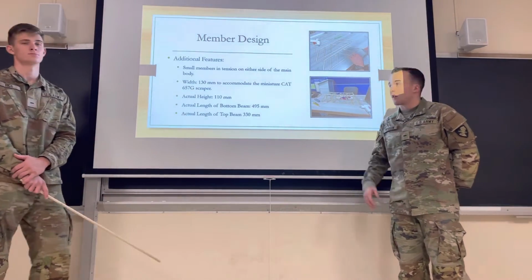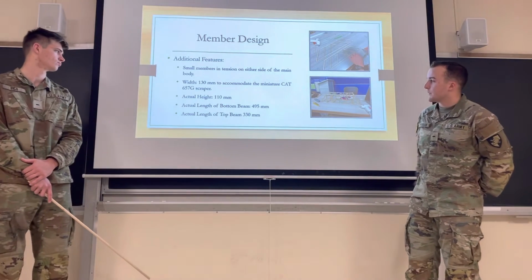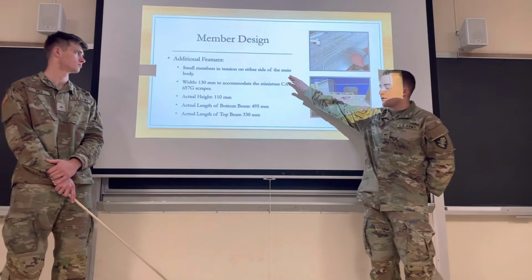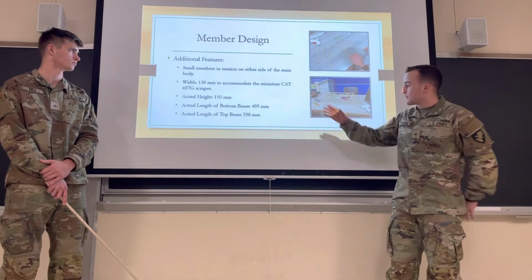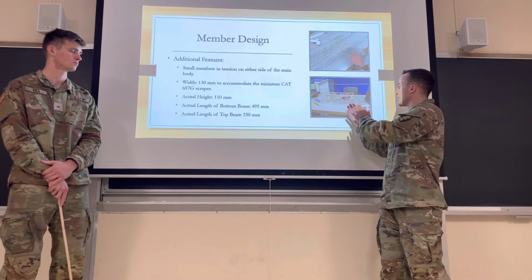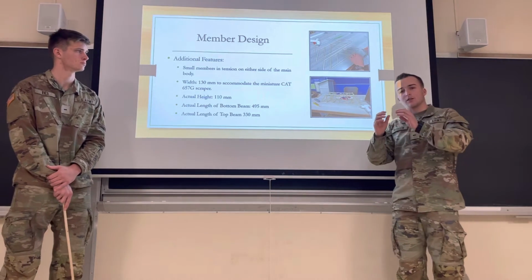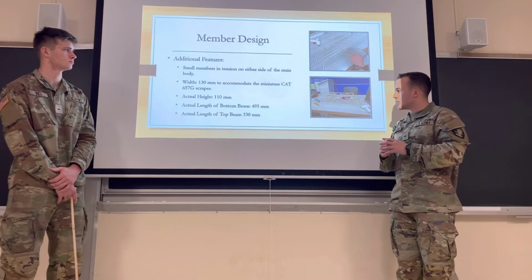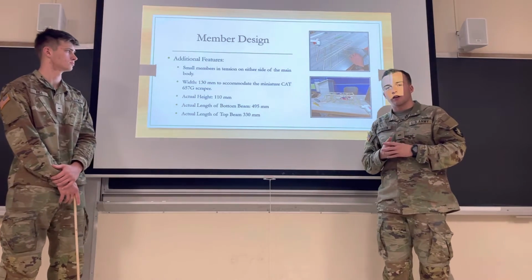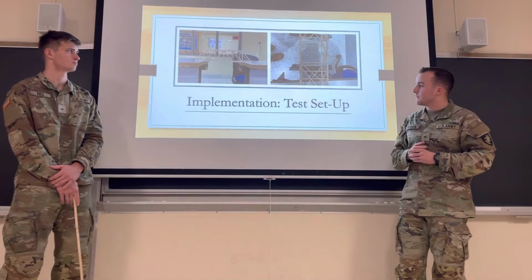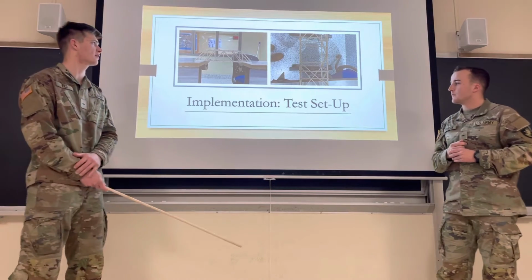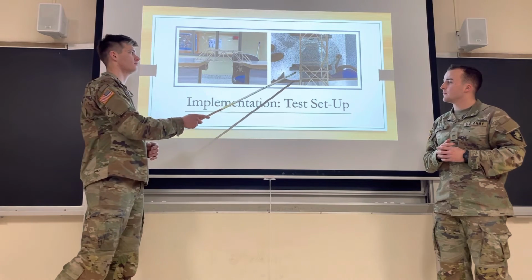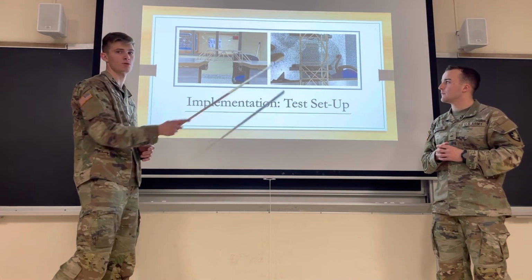So for the differences in our actual member design, we noticed that the 495 millimeters for the length stayed the same. However, the biggest difference was the members in tension. So we calculated the members in tension on each side and had the small beams on either side of the beam at the bottom. This was just to add a little more structure and a little more stability to our bridge. Now obviously a few things we didn't account for in our design were the top here, which we decided to build to withstand compressive and tension forces. So we built some diagonals and some horizontal beams.